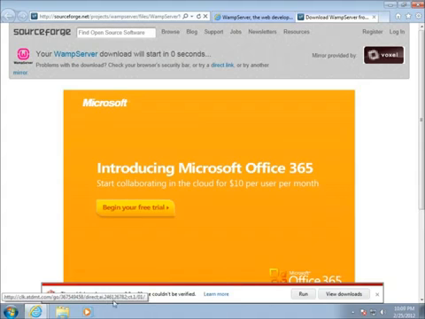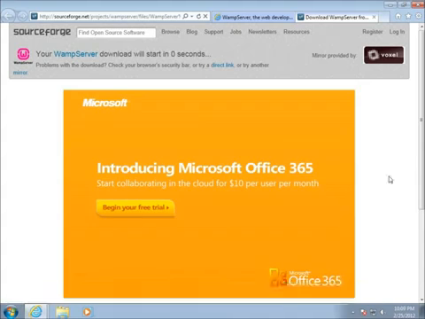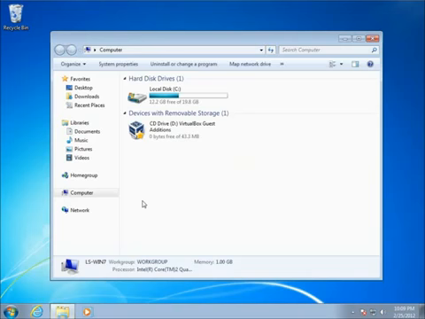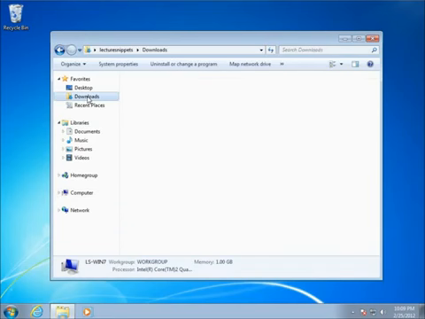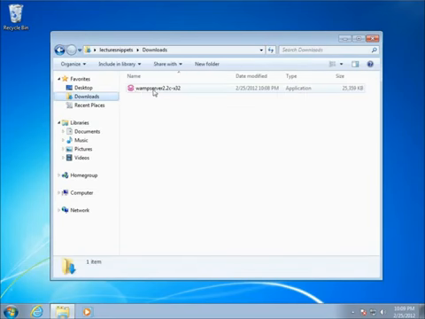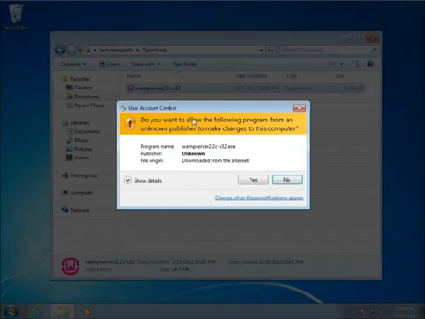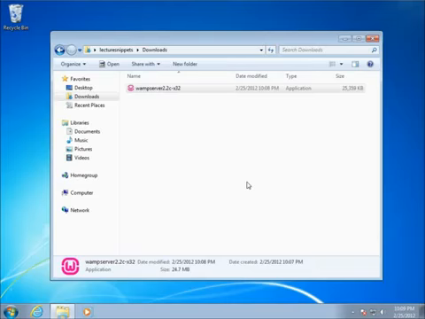And after the file has completely downloaded, I can go ahead and close everything that I've got open now. I'll close all tabs. Mine downloaded to the downloads folder, so I'll just click on computer and then I'll find downloads there. You can see there's my WAMP server. I usually tend to run applications that I want to install as an administrator, just in case there's any problems with permissions. So I'm going to go ahead and run that as the administrator and just choose yes.